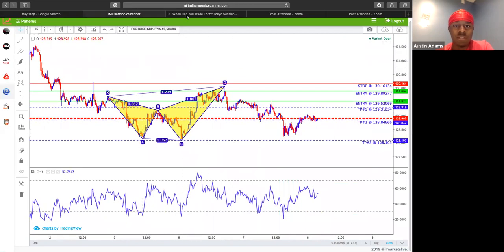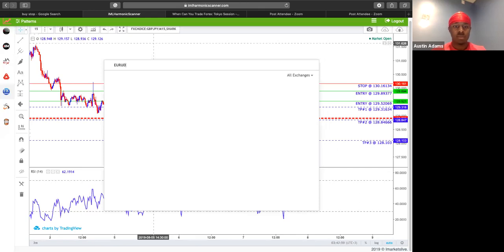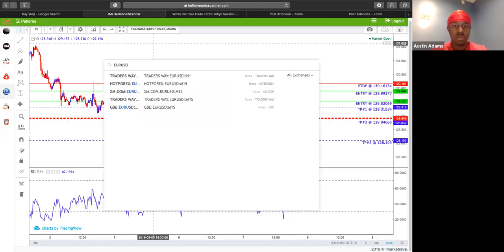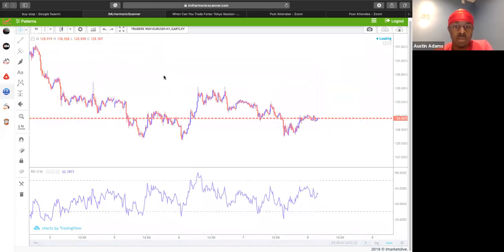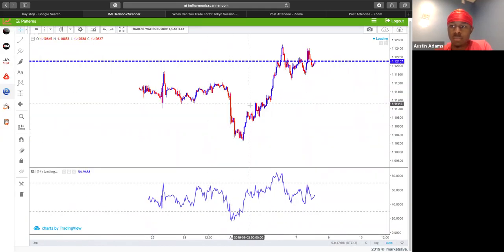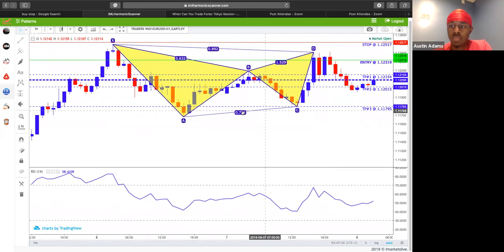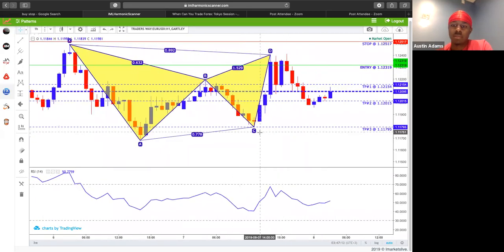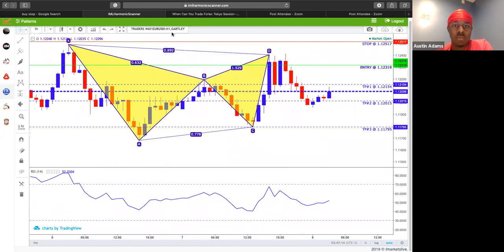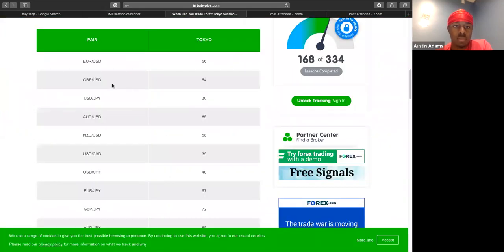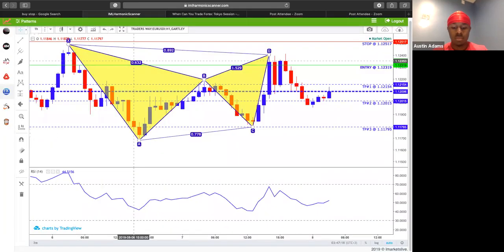So let's look at one and see if we can find a Euro USD. You can easily just type it in. Euro USD. Trade this way, 1 hour chart. That one already hit TP1, so we missed that one as far as the GBP.